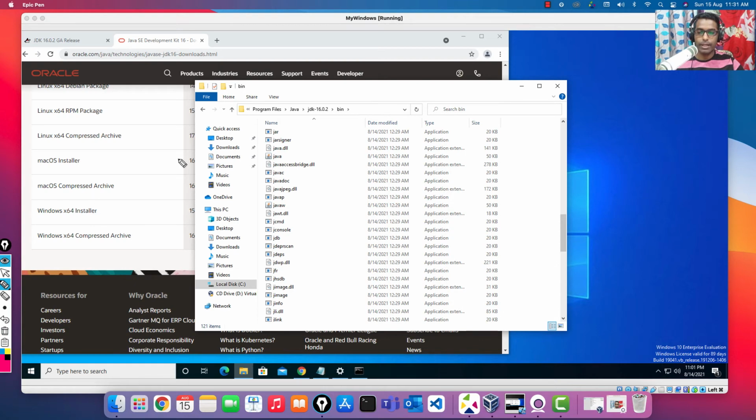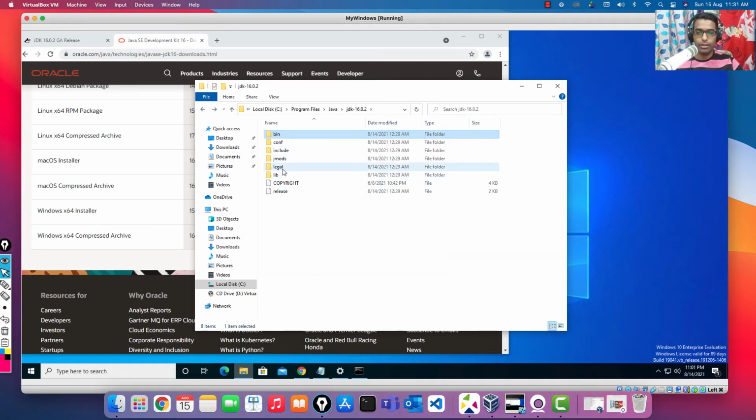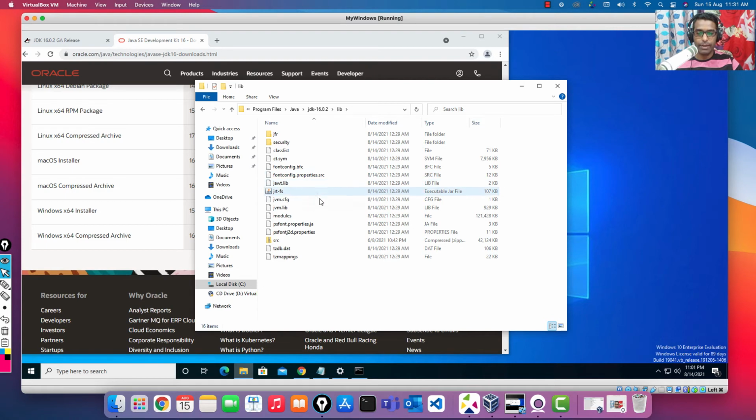So if I take you there, earlier I showed the lib directory, right? This lib directory carries literally the library class files. In this location you can find jrt-fs, and there are multiple other files also there.